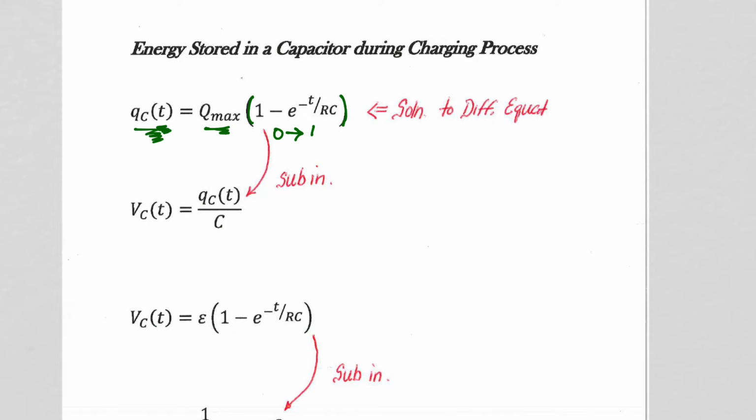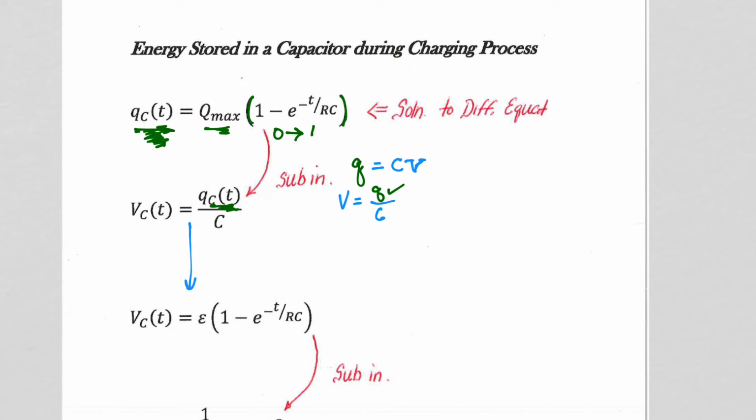Well, we started out with capacitance by saying that the charge on the capacitor, looking at Michael Faraday's work, equals CV. So the voltage on the capacitor follows the charge. And if we rearrange this, we get V equals Q divided by C. So all we are doing is simple substitution. We are taking our Q here, plugging it in for the Q, and we get our expression for voltage.